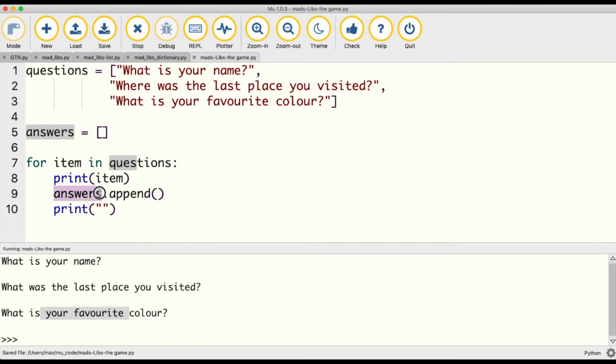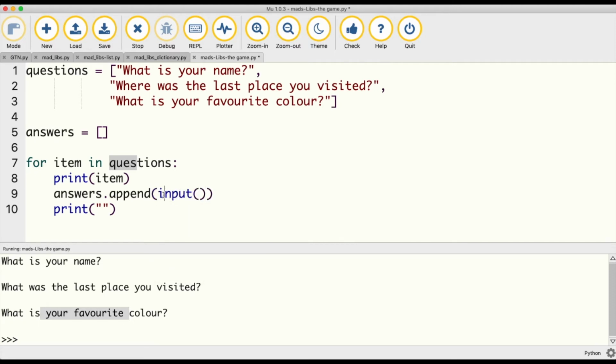Every object in Python, so a list is a type of object, answers is a list. Every object in Python has a set of methods available to it that are accessed by using this dot notation. So answers.append is forcing the program to call this little mini function that lives inside answers. And what it does is it adds to the list. There are many other methods available. This one here is for adding. Of course, there's methods for taking away. But right now we want to add.